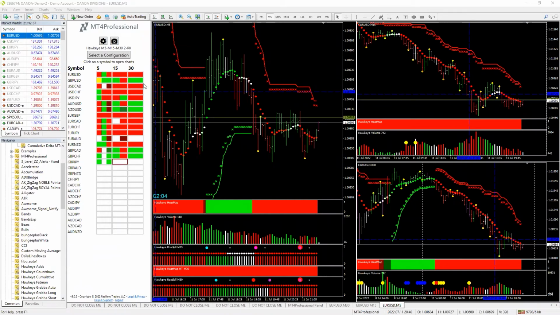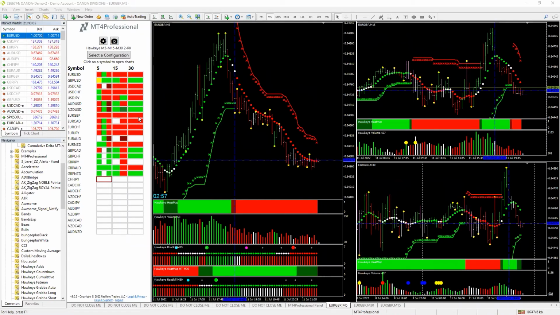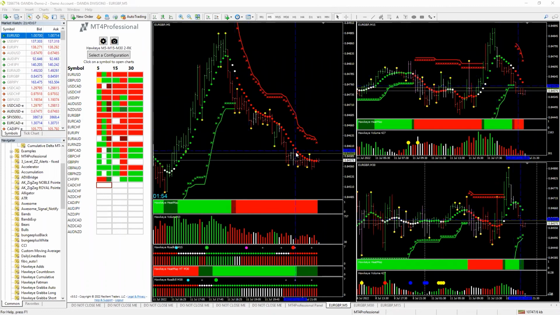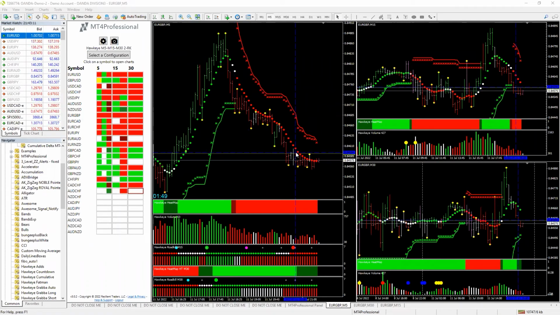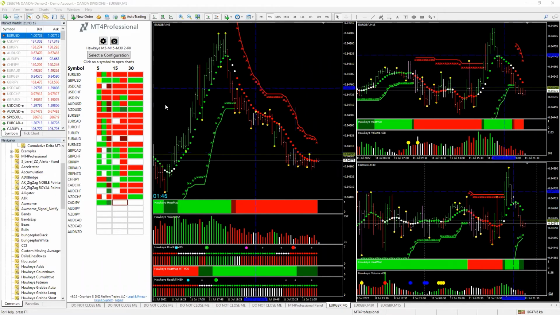So when they start working together, then I can see, like for the euro pound, is the only one that has nice red uniform all across the board. Look at that. Red, red, red. Everything's in line. Everything's set up and ready to go. That's what I want to see when I'm trading in harmony.